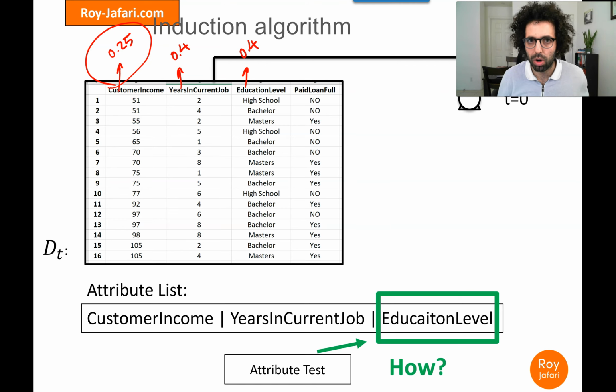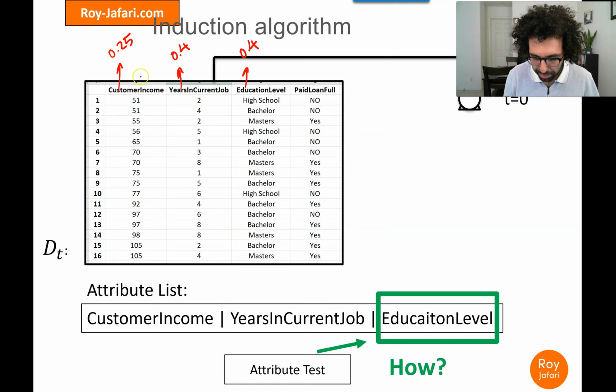But the random one selects the next attribute randomly. But it's not complete randomness, as in all of these 3 attributes having the same chance. It's going to do it by having a probability value that is proportional to how much impurity decrease is going to happen. So for example here, it's going to calculate the probability measure.